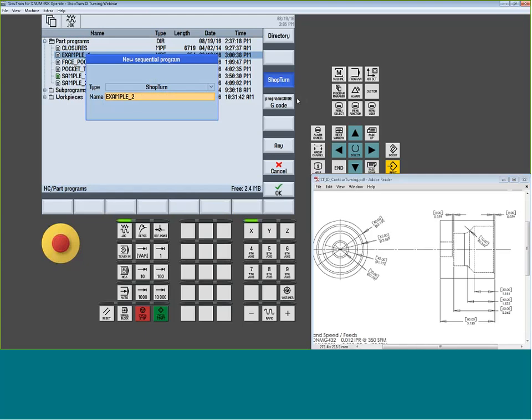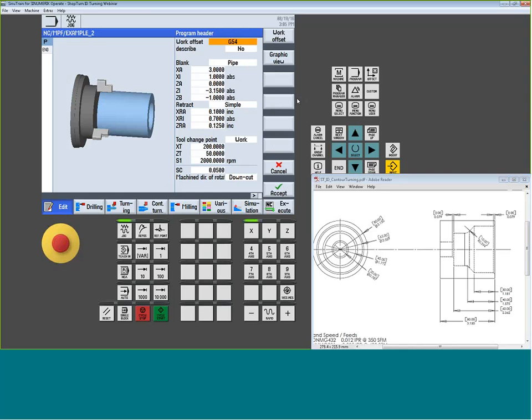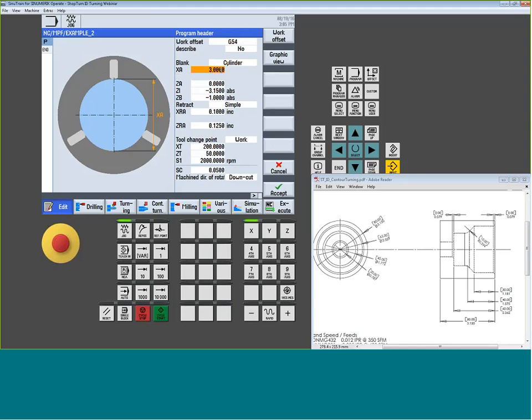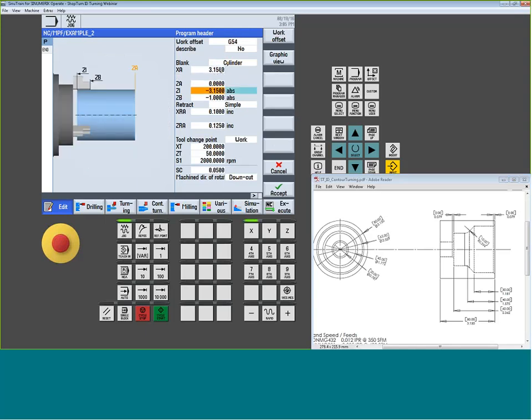So in this example, we're going to start it the same way. I'm going to use example 2 now for our new name. But I got a couple options. When I come down to my blank, I can still use cylinder. I don't have to use pipe, and I probably don't want to use pipe because, let's face it, the part is solid. So I'm going to give it my blank size. We stated it was 3.150, front 0. Overall on this is negative 3.150, that's fine. And minus, I don't know, 1.5 is sticking out.